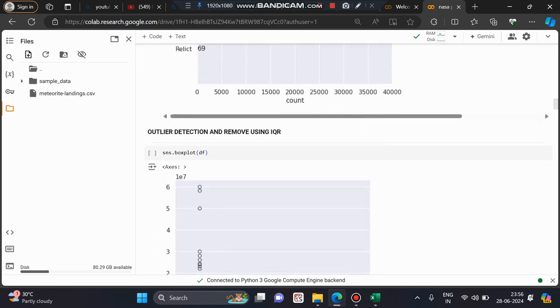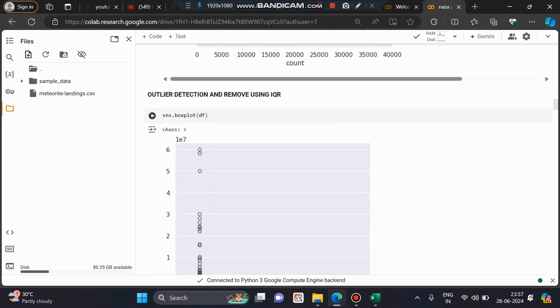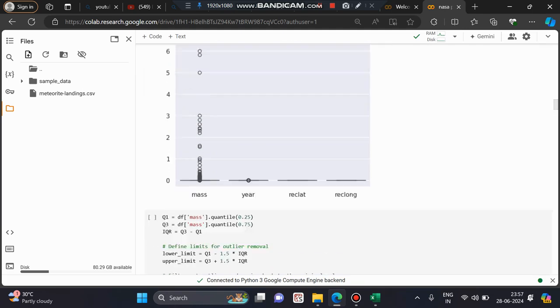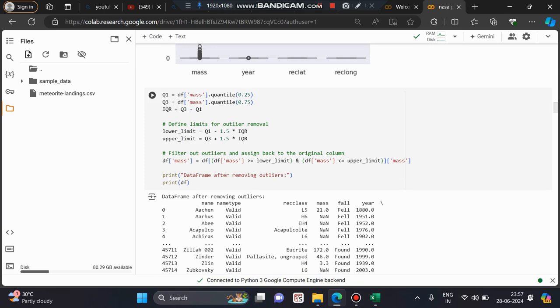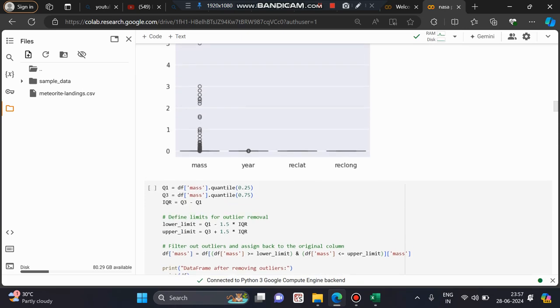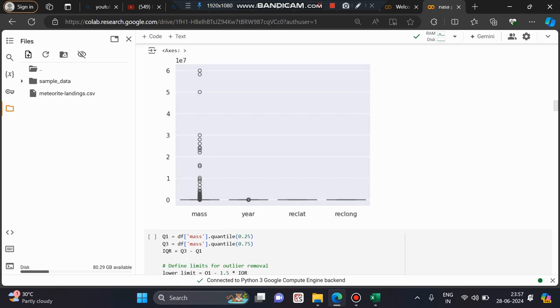Then I also did outlier detection. Outliers are nothing but data points which are present outside the given range. Outliers might create problems for a data set, so it's very important to remove them. Outliers can be removed in two ways. To display the outliers, we use a box plot, which is present in the Seaborn library. In this graph, the points with circles are the outliers. Outliers might give inaccurate results when you calculate the mean, so it's very important to remove them.